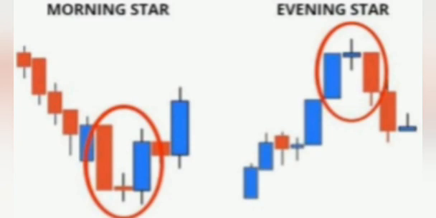Morning star and evening star triple formation. This triple Japanese candlestick pattern usually forms around the end of a trend. The way they shape up could be a strong indicator that a reversal is about to happen, and this will be our setup to grab some pips or enter into a binary options trade. How will we know that an evening star or a morning star is forming? How can we use this for a trade setup?